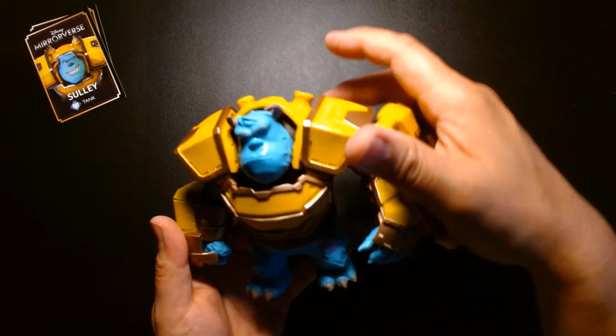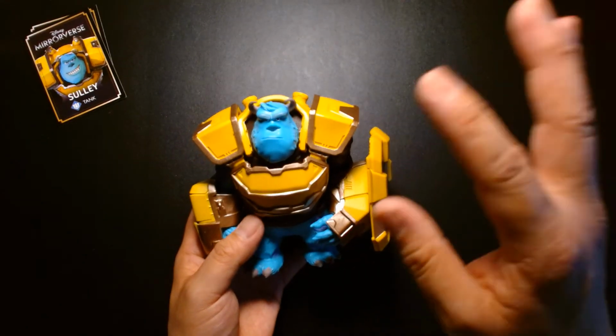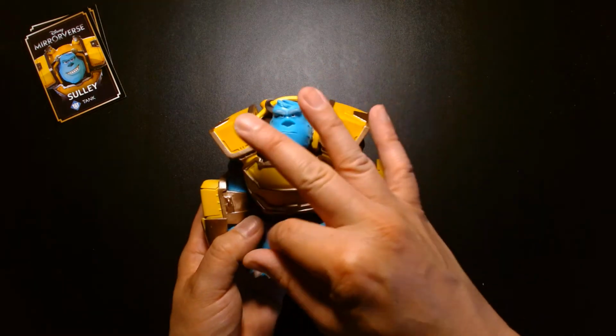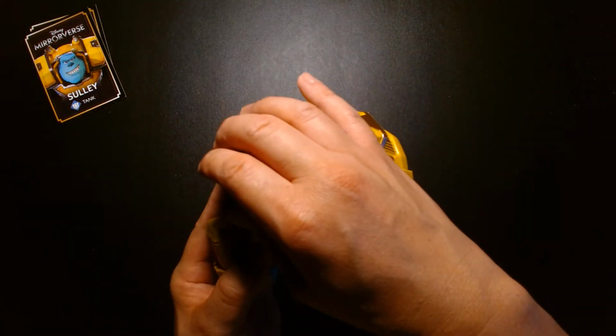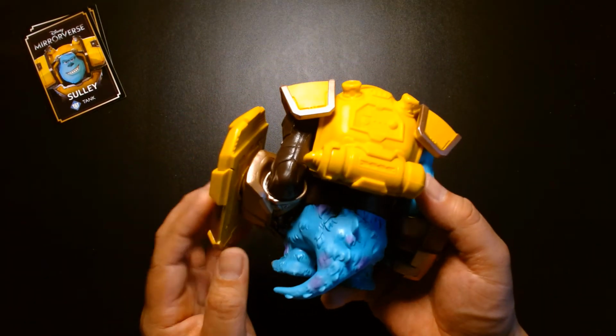So yeah, either a 7 to 7.5. I mean, an 8 at the highest. An 8 at the highest, but I really think this guy is about a 7 to 7.5. But like I said, it's a high 7, high 7.5. The only reason why I'd rate him higher is if they just gave more articulation. But otherwise, I think it's great.